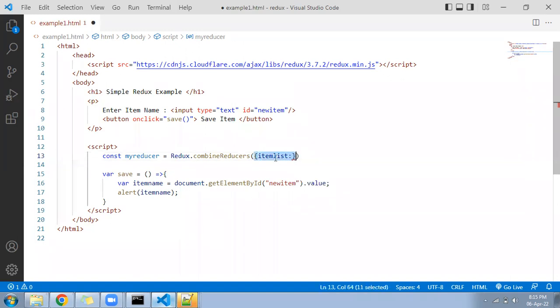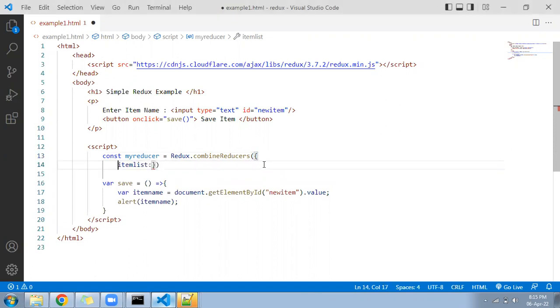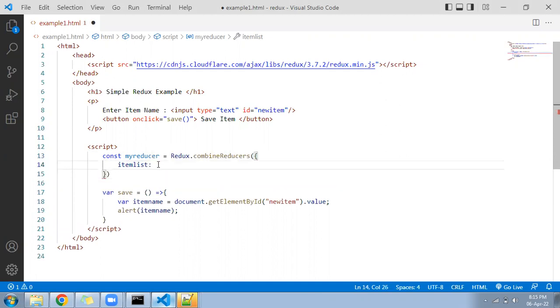Inside the array, itemList becomes a key, and for that we need to assign some value, like a multi-dimensional array. So we will not write in one line. It's a little long line. We are going to break the line, like this. Just break the line. You can write a semicolon here at the end.